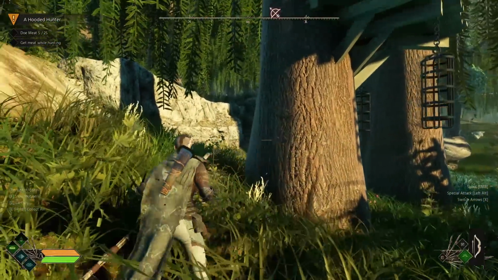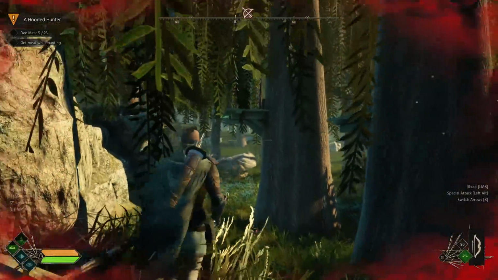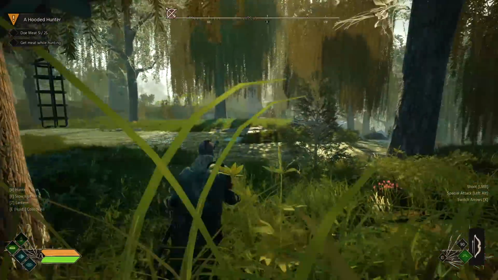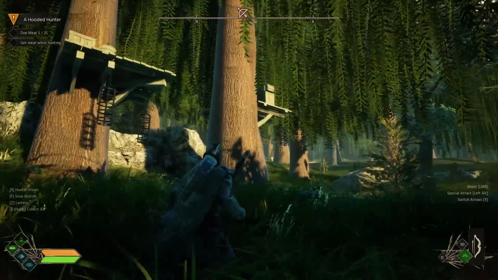From the sound effects, it sounds like there's another guy over here. Is there a guy over here? Where is he? I don't see him. Arrow came out of nowhere. He's got to be up on that platform, right?